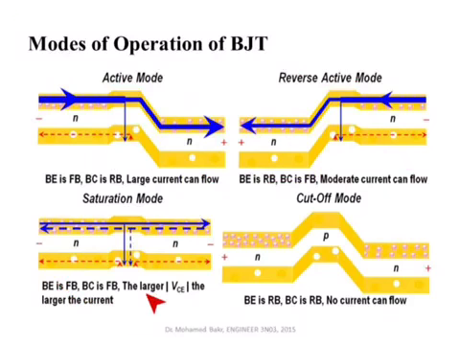The saturation mode is where we allow them both to be forward biased. So you can see we forward biased the emitter base junction. So you see all the energy levels are fine, electrons can flow. We forward biased as well the collector base junction. So electrons can flow very easily here and here. But when you do this, the drop between the collector and the emitter will be very low. It's actually going to be less than 0.7. So in that case, the transistor really acts like a resistor.